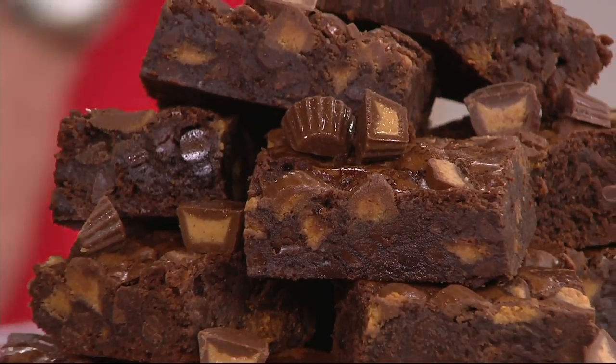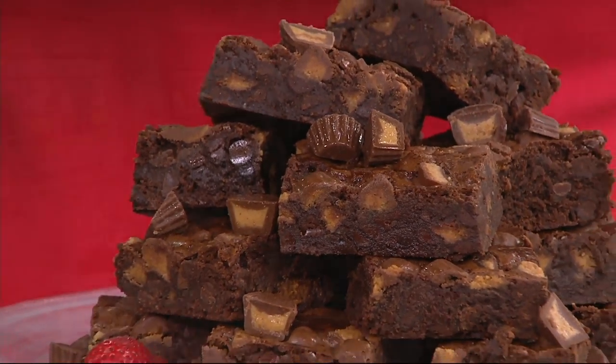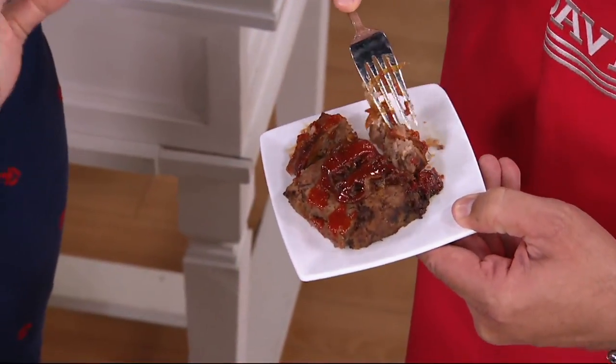Those are chocolate peanut butter cup brownies, but we're going to talk meatloaf right quick. Another thing you can do in Meredith's air fryer — which I've done, love it. The two ingredients we love: we put caramelized onions on top, which are so easy to make. But more importantly, the secret ingredient — are you ready for this? White bread, sliced white bread, sandwich bread. It binds everything together beautifully and it's airy instead of using a lot of bread crumbs or anything thick. This is the way to do it.